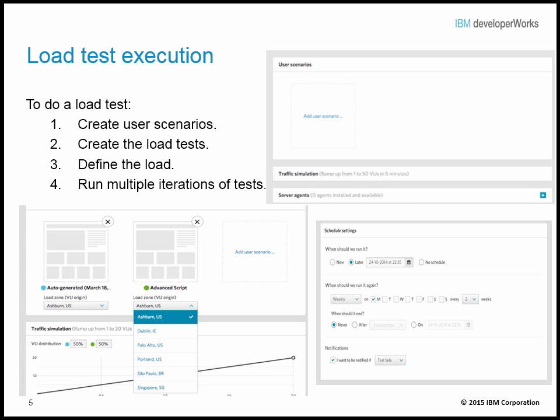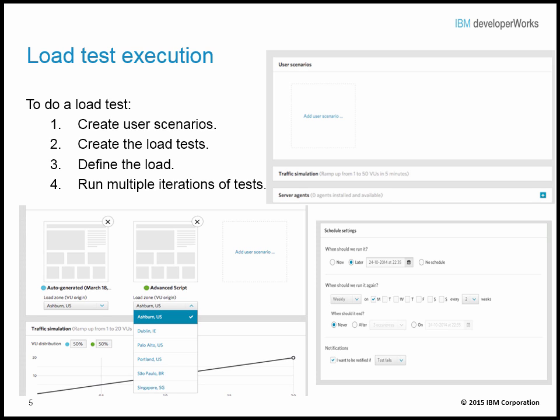For simple settings, enter the VU, or virtual user, load level. For example, how many concurrent users do you want to simulate? Then enter the test duration and specify the percentage of simulated users that will be allocated to each scenario. For advanced settings, enter the number of VUs and ramp up the test duration in minutes. Select extra IPs if you need them, and specify whether you want the test to simulate different networks or clients.